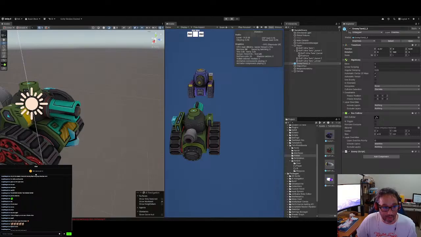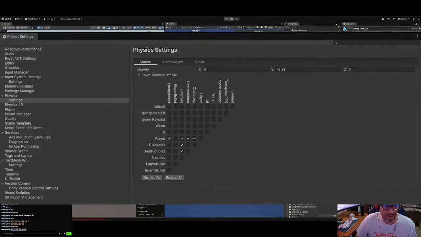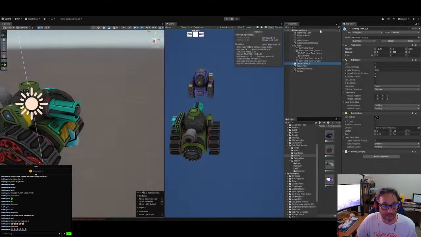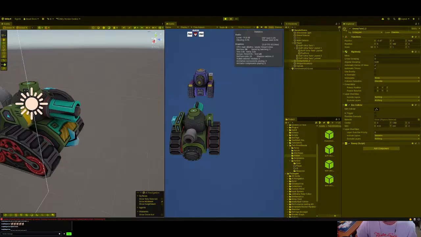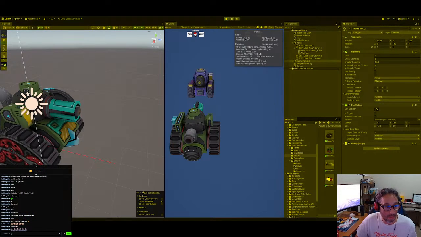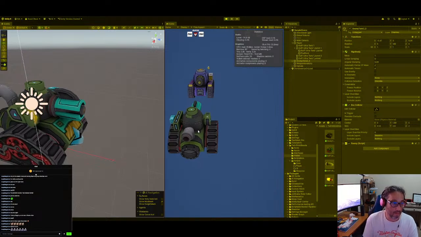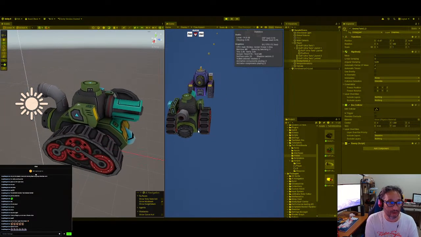So I put the layer PlayerBullet, and it's going to be able to hit Enemies if that's checked. Player bullet has to connect to enemies. If we uncheck that, it won't hit anything. Watch, you'll see it right now. Shoot. It passes right over it. You see, right over it, right?